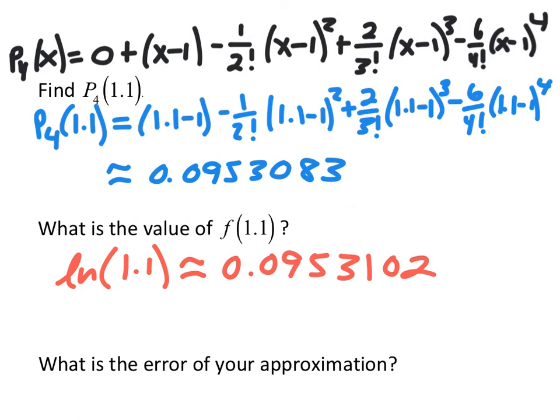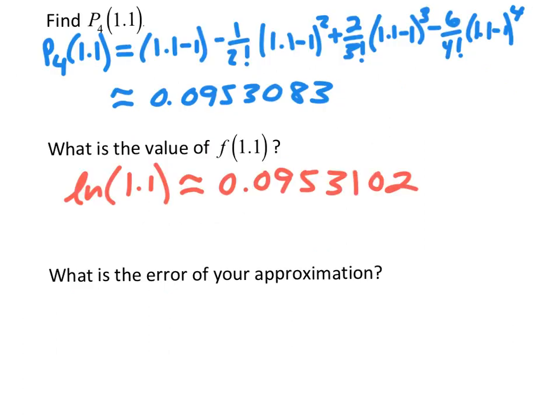So the concept we gain from this is, how close are they together? What is the actual error in approximating it with a Taylor polynomial versus looking at the actual amount? If I want to look at the error of the approximation, I need to subtract the two. So the error is found by taking the absolute value of f of 1.1, which is the original actual amount, minus the approximation, which is p sub 4 of 1.1.